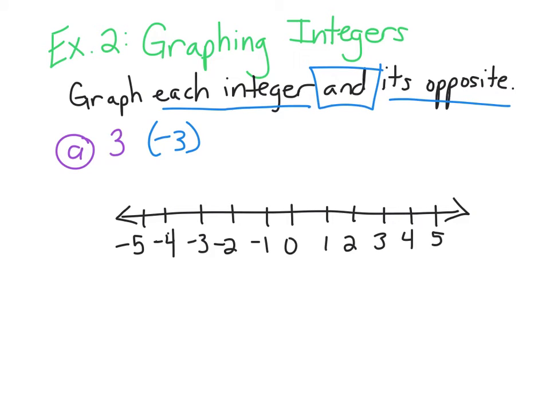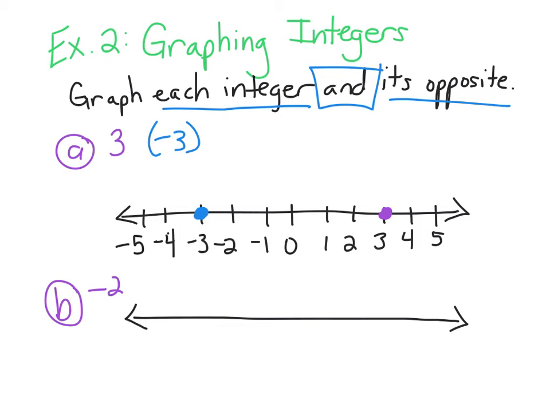So first thing you need to do is make sure you've got a number line that's set up, and again it's got to go at least past the 3 and the -3. Usually I encourage you to go at least a couple of numbers past it so that you can see all around. And in this case we're going to make 0 the center of it, and then go ahead and graph 3 to begin with. So make sure that you don't have any floating dots or dots on a stick or anything like that. And then also don't forget the directions specifically said and its opposite. So the opposite of 3 would be the same distance away from 0, so 1, 2, 3, but on the opposite side of the number line, so that would be a -3.